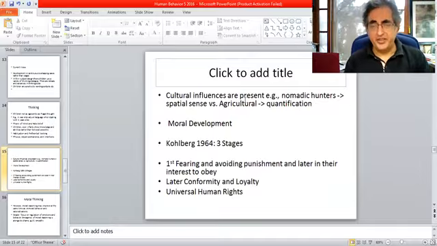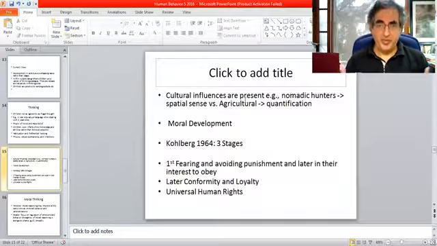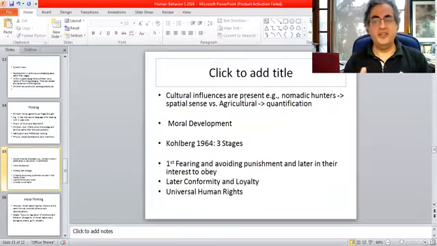So how does this develop? One major theorist here was Kohlberg, and he was very influenced by Piagetian theory, and he thought that the domain of moral reasoning was going to show the same kind of patterns. And he tested people's moral reasoning, made them answer certain kinds of questions, like, for example, the teacher told you not to take so-and-so's pencil, but you don't have anything to write with. Should you take the pencil?